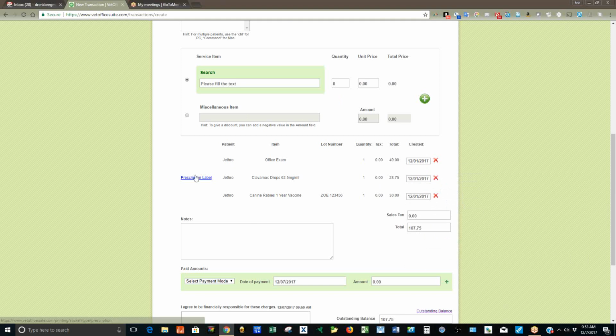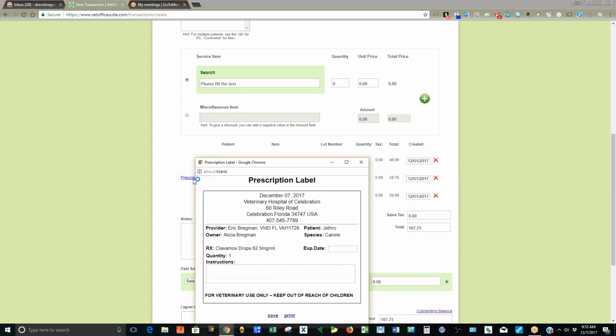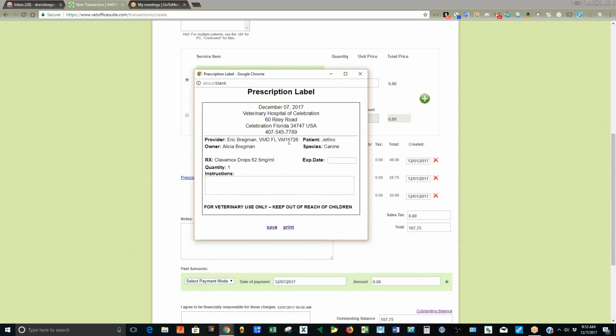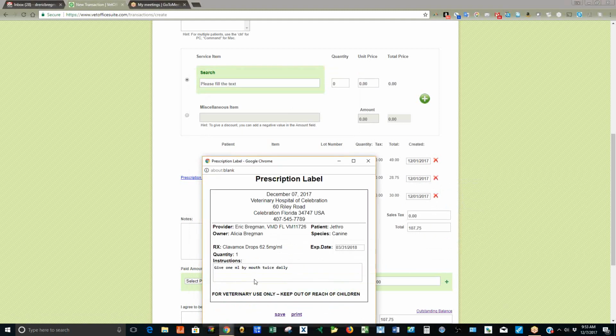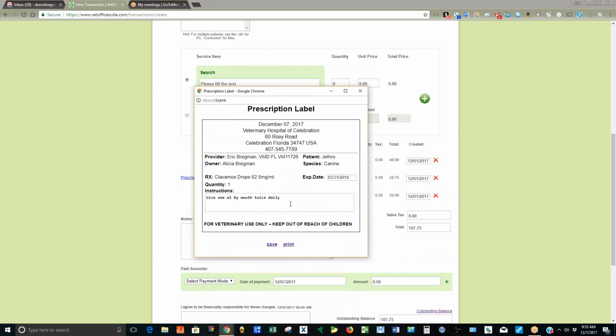The blue little button here allows you to create a prescription label. It will pre-populate with this information. Generally, I just go 4 months out. You have the option of saving that or the option of printing it. If you print it, we'll save. Okay, does that make sense? And then it tells you to close the window. You can go back and change this if you need to. Okay?